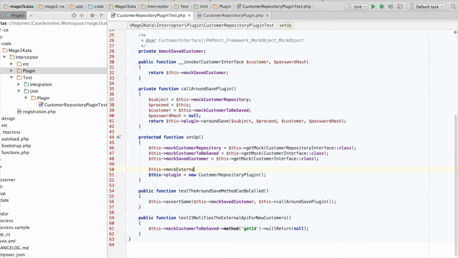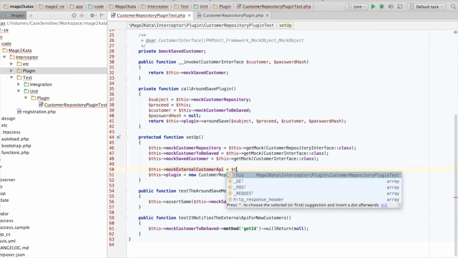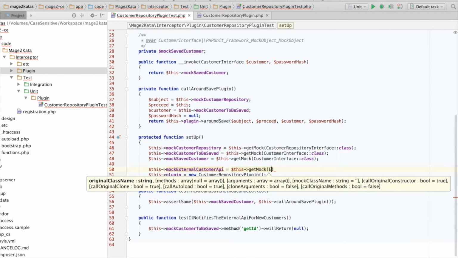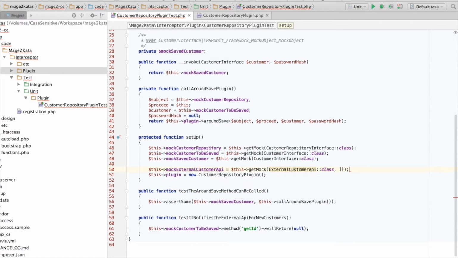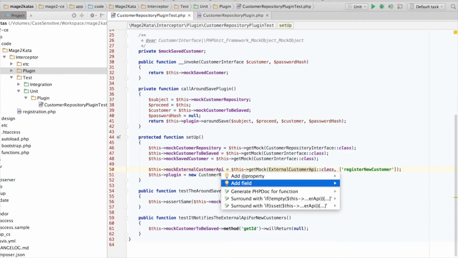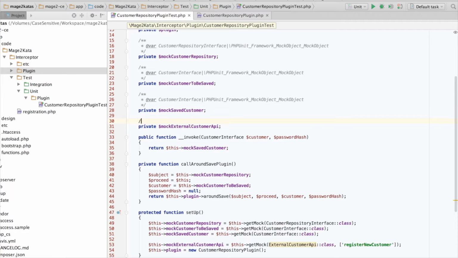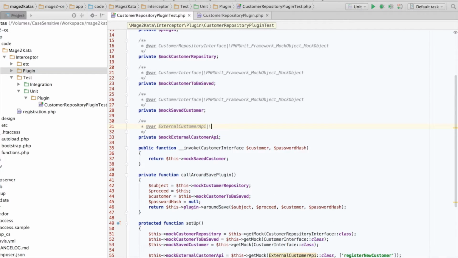This mock external API, customer API, this get mock external customer API class. And since it's a non-existent class, we have to tell PHPUnit which methods it will have. Register new customer. And I'm just copying the method name and the class name because I'm lazy. So now when I add a type hint, I can just paste the class name.